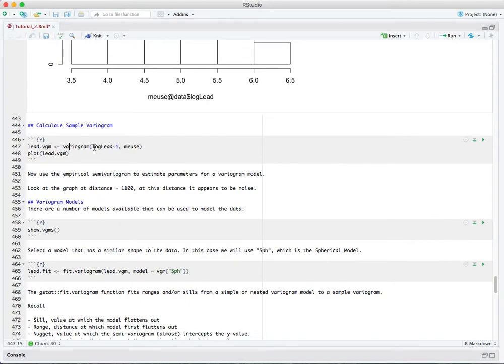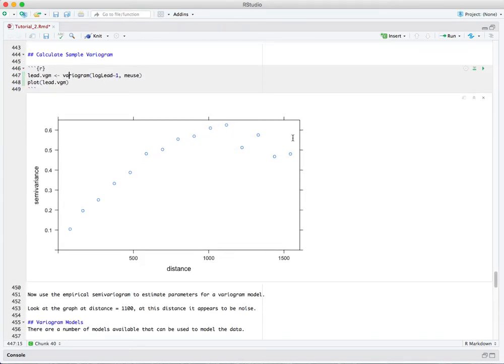So now let's fit this sample variogram, and we can look at this here. In our sample variogram, we have semivariance on the y-axis, and then we have distance. And these distances are binned, okay? You can't see the lines of the bin, but they're there, and there are 14 bins by default in the gstat package. And what we're trying to do is look at how the form of this semivariance changes across distance.